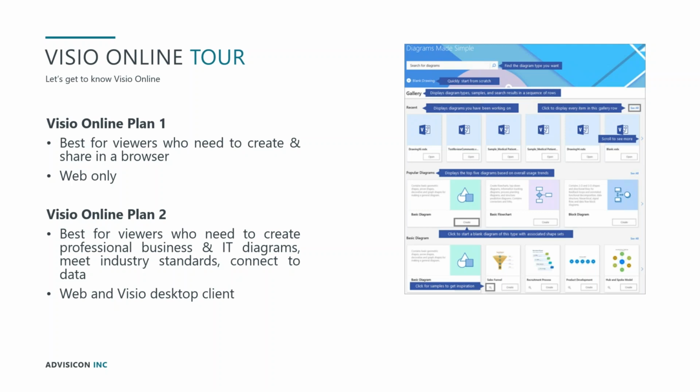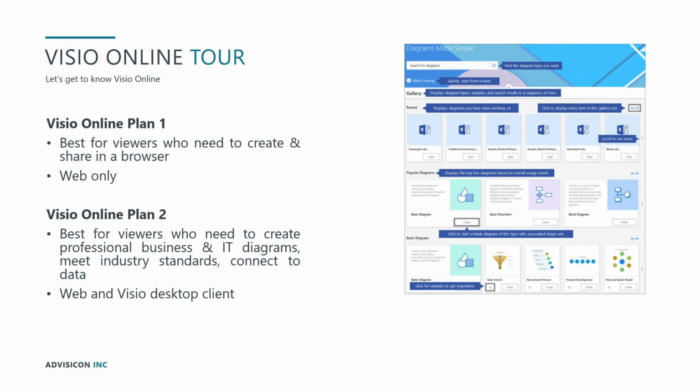The Visio Online Plan 1 is targeted at users maybe like that segment of folks who've used it a few times and don't use it a lot, who need to create and share diagrams in a browser. We'll look at the functionality that you have from Visio creation in a browser. It is web only, and it's a subset of the overall feature set, but it's a really good subset. It will really enable a lot of folks who have a need to draw diagrams and want some of the power of Visio, even if they don't currently know about some of the power of Visio, to do this effectively.